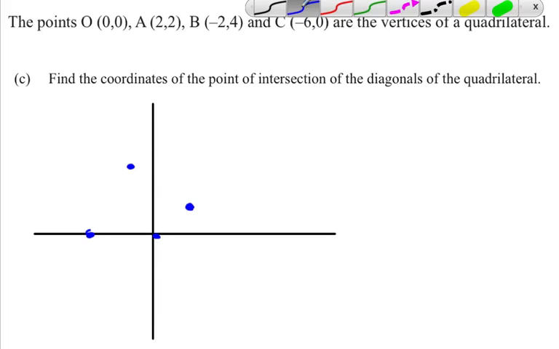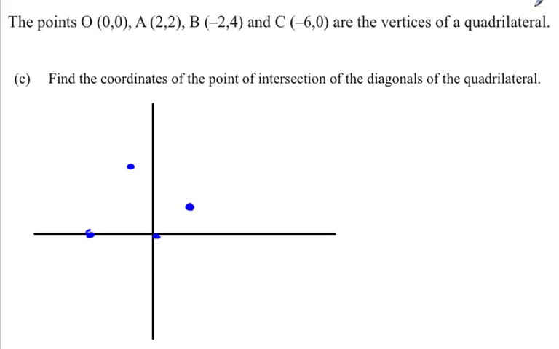We've got 4 points, and we need to work out the coordinates of intersection. Whenever you see the word intersection, in your head you should think simultaneous equations. Intersection of lines, or an intersection of a line and a curve, simultaneous equations. And straight after that, you should think graphics calculator, because it does all those for you. So we don't have to do simultaneous equations by hand, but we have to know that simultaneous equations are involved in the first place.